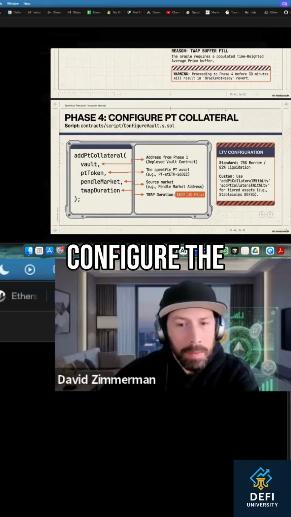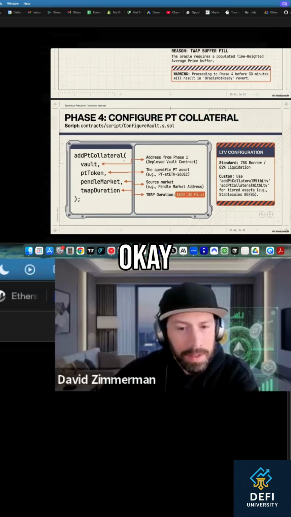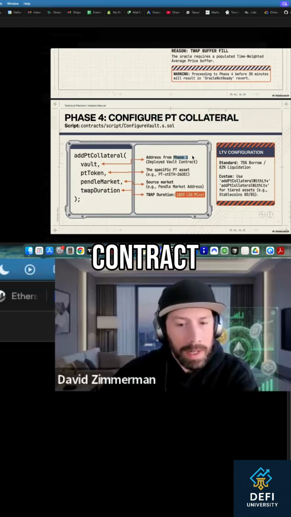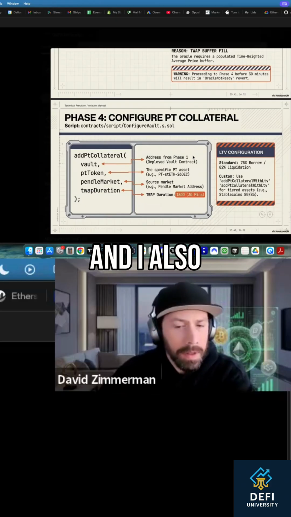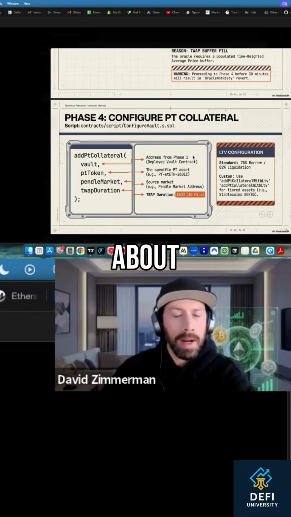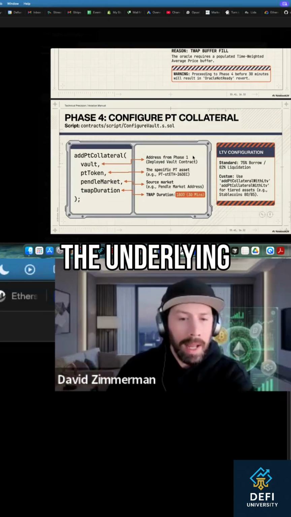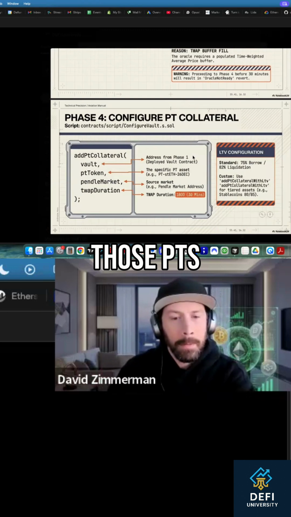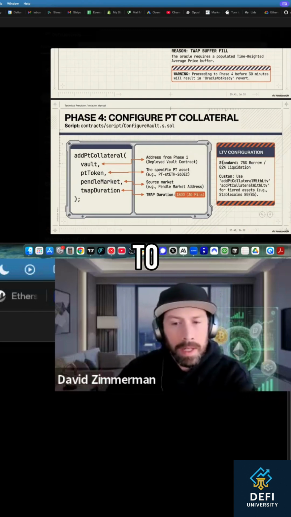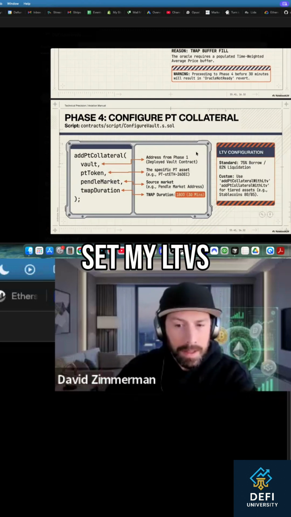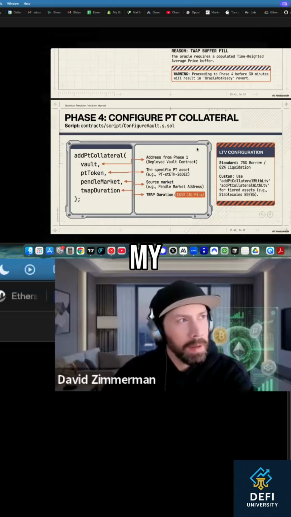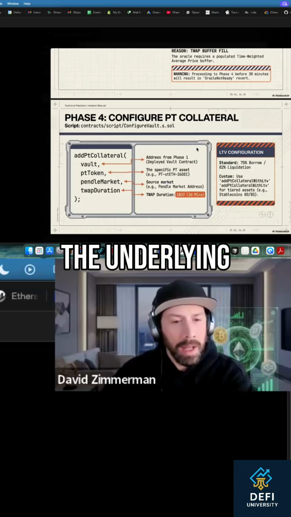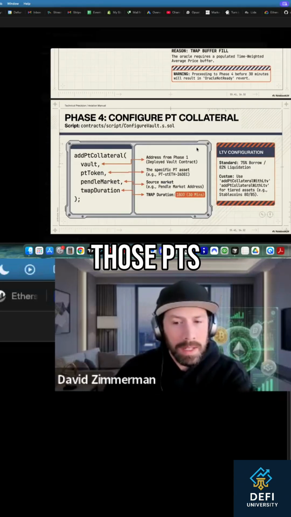Phase 4, configure the PT collateral. Okay, so I've already got all of these PT contract addresses ready to go. And I also know quite a bit about every single one of the underlying assets for those PTs. So I'll be able to set my LTVs based on, I guess, my confidence in each of the underlying tokens in those PTs.